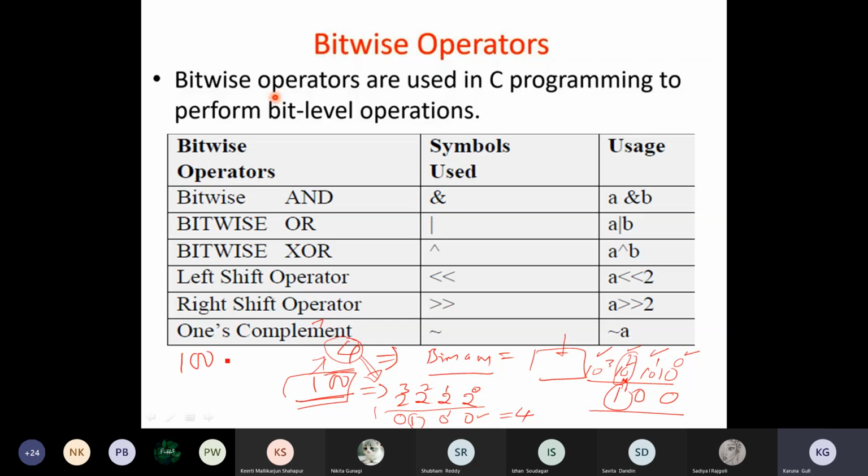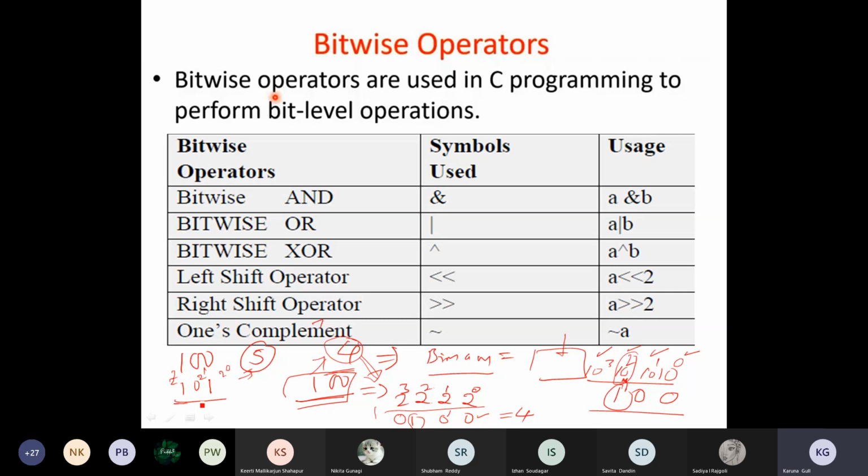Now I have 100 over here. Now I have another number. If I take it as 5, how do I write 5? In a similar fashion, I'll write it as 101. It is 5 because this is 2 to the power 0, this is 2 to the power 1, and this is 2 to the power 2. 2 to the power 2 is 4, and 4 into 1 is 4. The middle is 0, so adding 0 I still get 4. Then 2 to the power 0 multiplied by 1 is 1, because anything raised to 0 is always 1. So 1 plus 4 is 5.